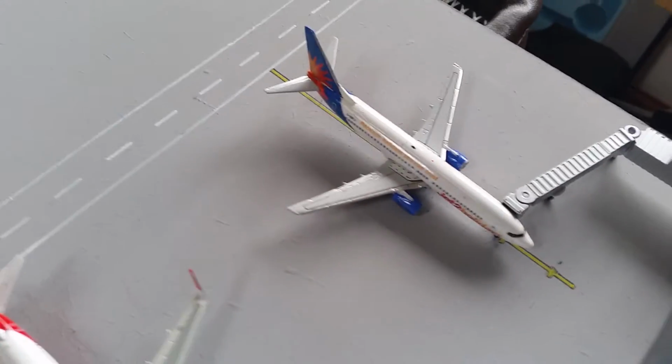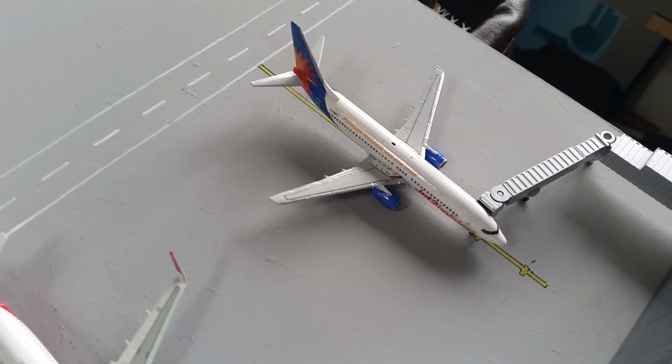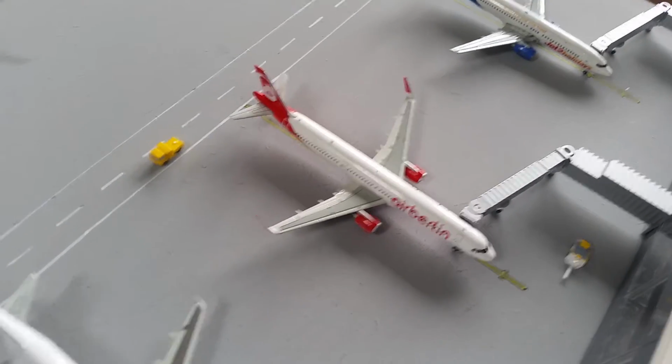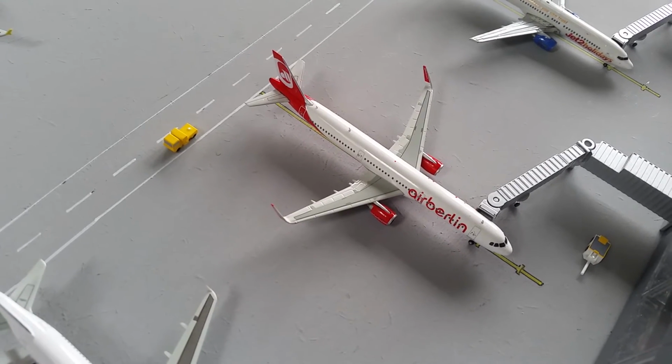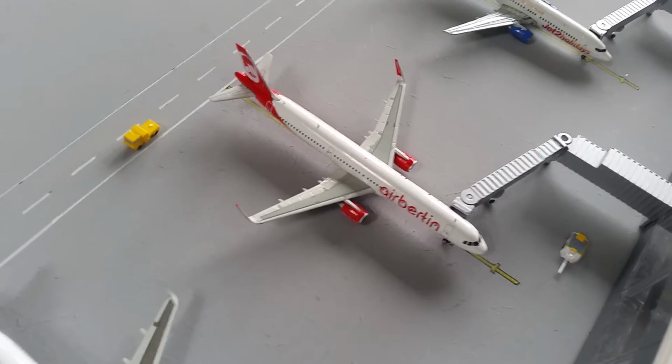Then we have this Jet2 Holidays 737-800. This is also operating to and from Palma, Mallorca. Then next up we have this Air Berlin A321, which is preparing for pushback. This is operating to and from Frankfurt.